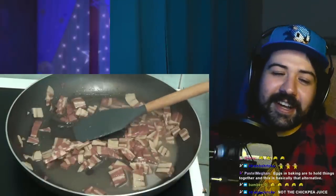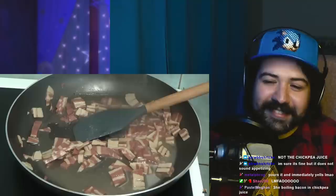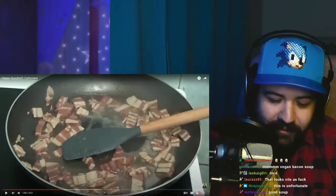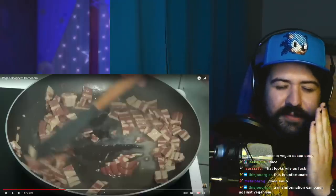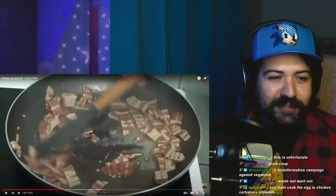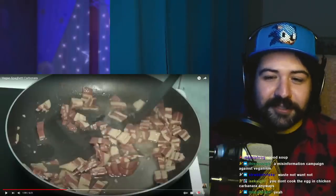All the bacon is in the aquafaba — now you're boiling raw vegan bacon in chickpea juice. Sprinkle a little salt. All you had to do was get a little container of the vegan egg powder and you'd have been good to go. The sauce of carbonara includes egg, doesn't it? Even if she was making regular carbonara, she would just be throwing an egg into a hot pan at this point. I don't think it includes scrambled egg — I think it's just in the sauce, right? So this was doomed from the start.